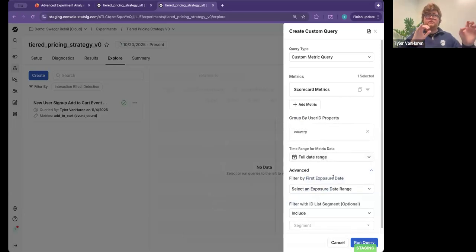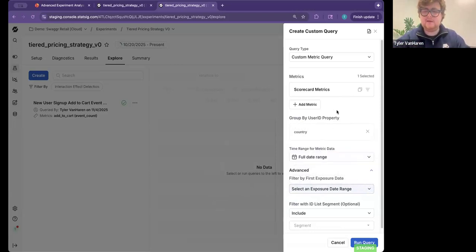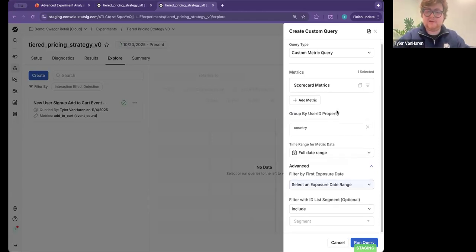And you can also play with that along both axes: which days of metrics you care about, and which users you care about. You can say, I only want to look at users who first saw this experiment in a given time range, or didn't first see it in a given time range, in particular with that bug example. If I know I shipped a bug on Tuesday, maybe I just don't want to include the users from that Tuesday, because it maybe caused some disastrous impact on them that lasts for a long time and is bad for the product, but not as indicative of what we should actually do with this particular feature.